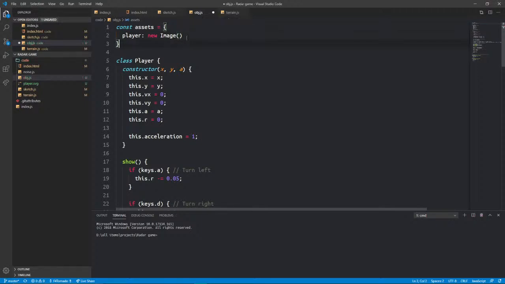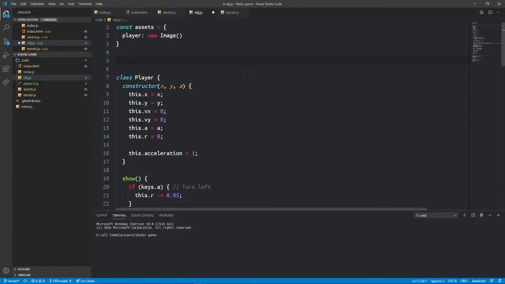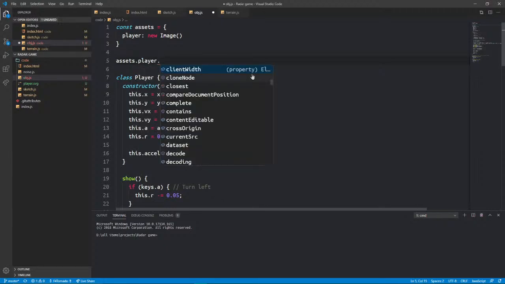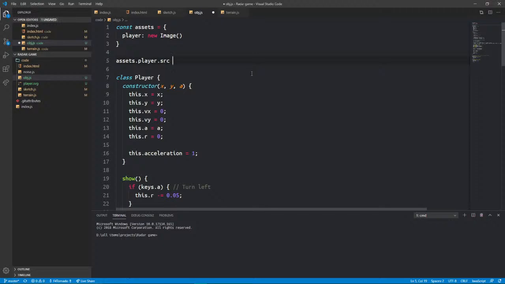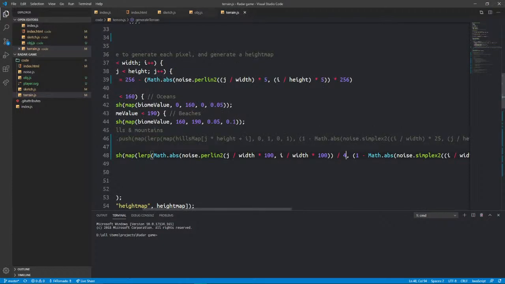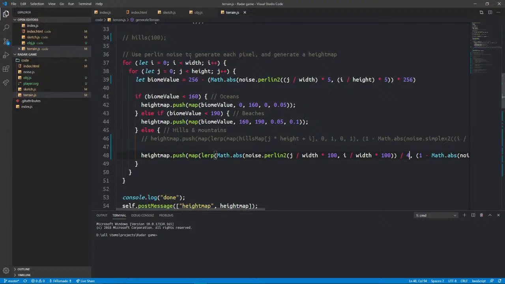Can't do that. And I need to set the source for the image. So assets.player.source equals player.svg. Okay. So now that will load while the train is generating. Probably.